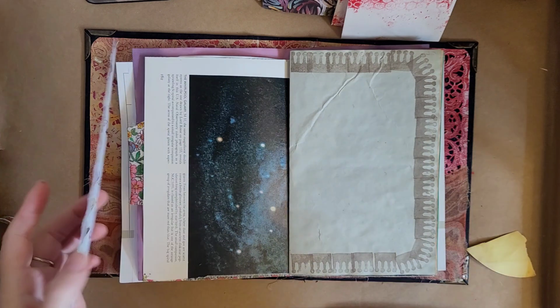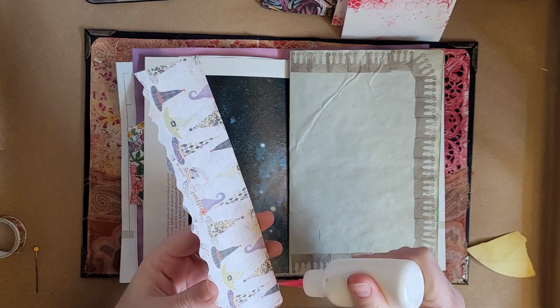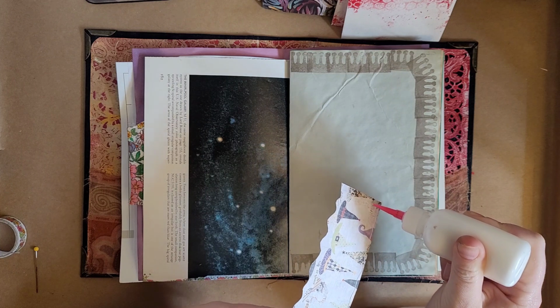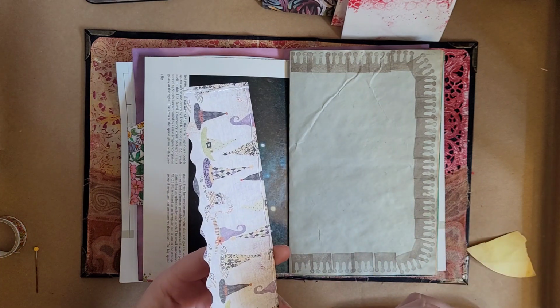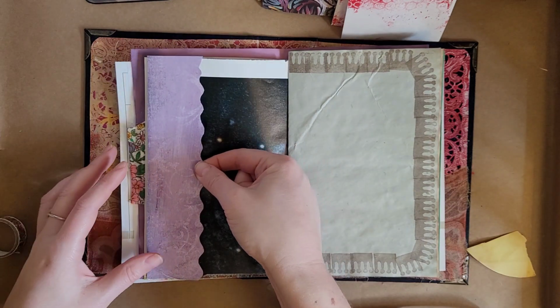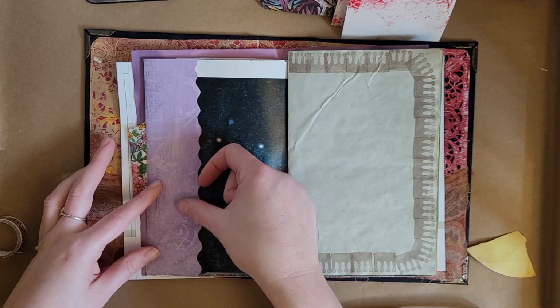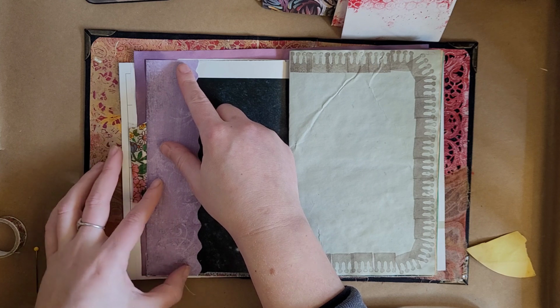Let's get the glue on you, friend. And this is just Elmer's glue in a little gluey thing. If I still had Fabri-Tac, I might use that. But apparently the company that makes Fabri-Tac has a 3-in-1 glue that's cheaper than the Fabri-Tac. Because it's not just for fabric, it's 3-in-1.